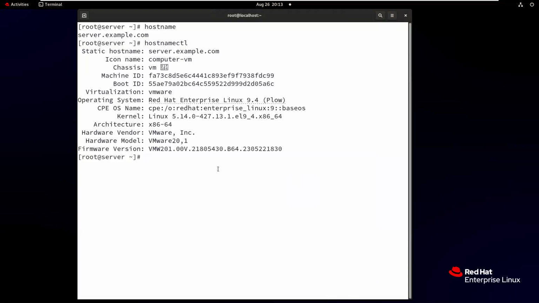Fine. Then the second important thing, how to manage the IP address. Okay, every computer has one IP address.